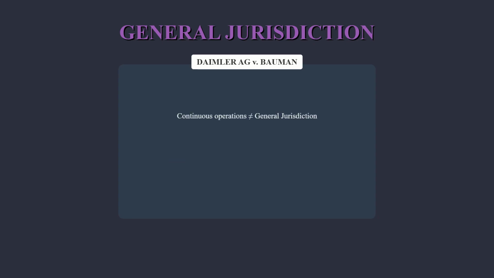The Supreme Court severely limited this scope in Daimler AG versus Baumann. Continuous business operations alone are now insufficient for general jurisdiction. The contacts must be truly exceptional to justify jurisdiction outside the home states. A corporation is not subject to general jurisdiction in every state. Substantial business activity in a state does not automatically create general jurisdiction there. The at-home standard is a high threshold for plaintiffs to meet.